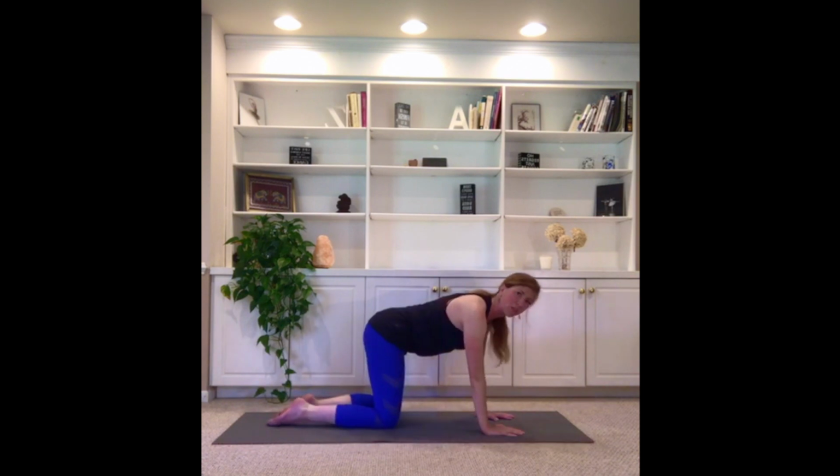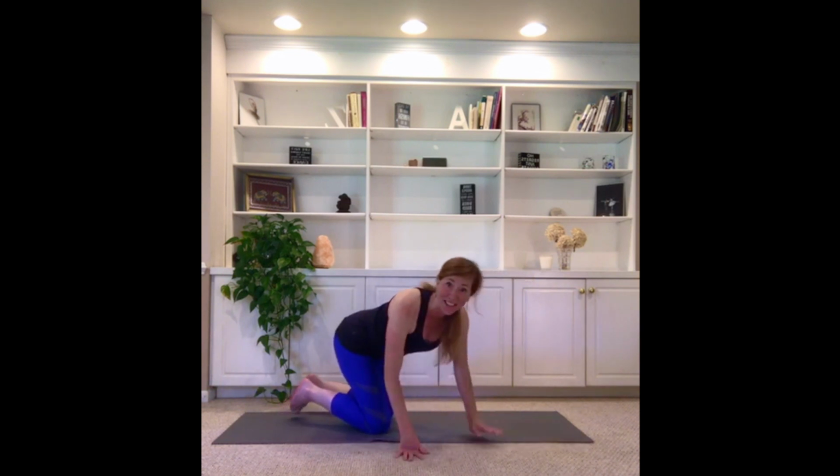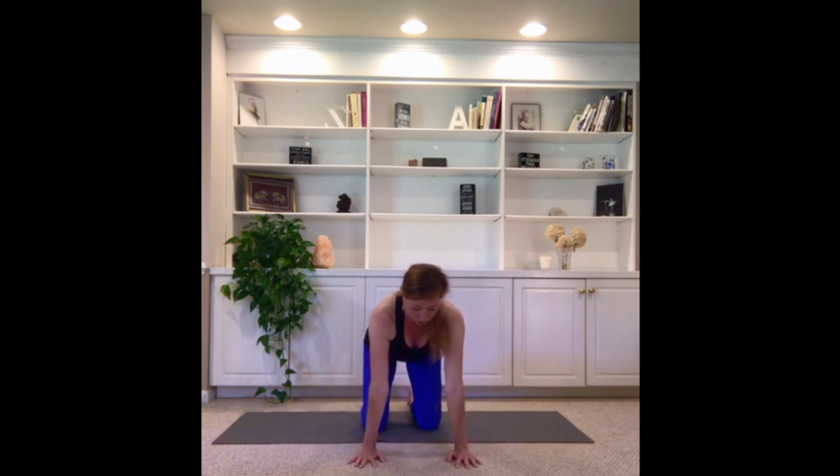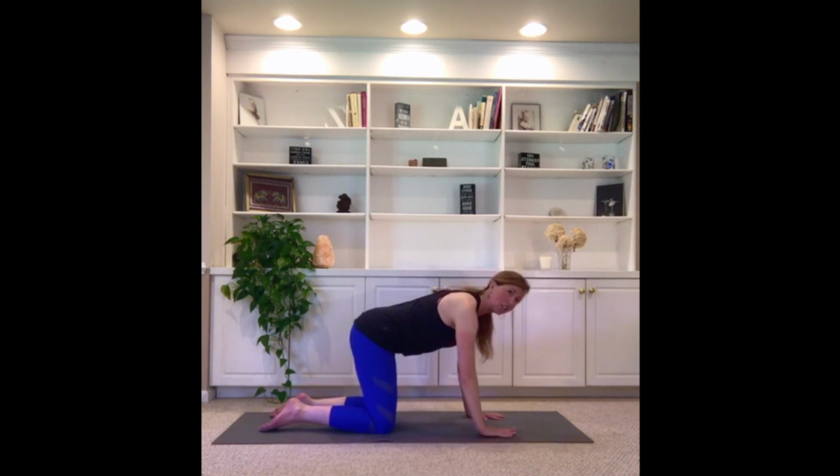And we're going to move into just a quick cat-cow. A little breather. Again, just to find spinal mobility. Another important thing I'll share with you now: we want to make sure that your elbows are not hyperextending, right? We want to make sure that the eye of your elbow is facing each other the whole time. We're about to hit some planks, so we want to make sure we're already setting that up from an easier position. As soon as those elbows lock out, we know dancers tend to do this in general, right?